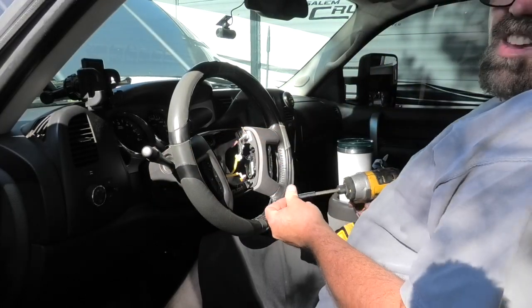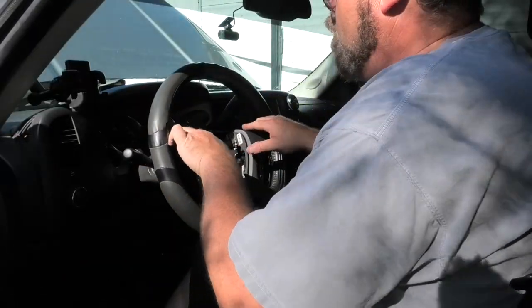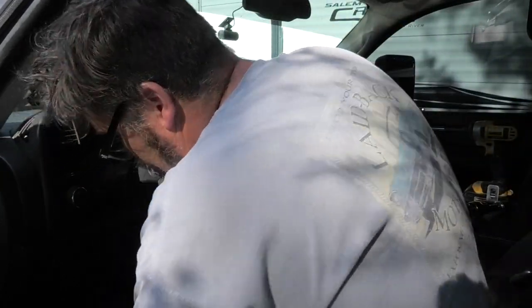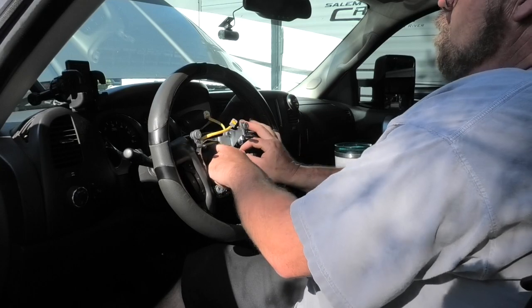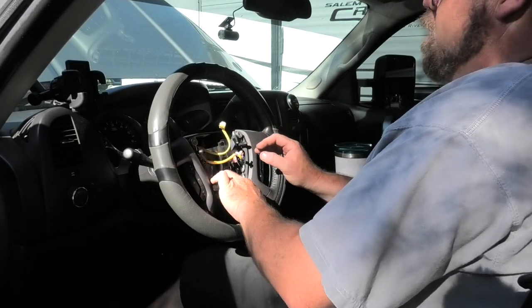For the horn, can you see? Probably not. Careful. Easy. So that's on. And they're all nice and mounted, and they feel excellent. Oh yeah, Jim. So now what we need to do is put our cage back in for the horn. These go on top. Always remember where they come out from. This is the ground for the horn, again. Or the positive, sorry, I should say. And there we go.